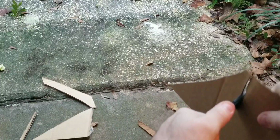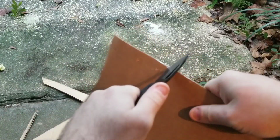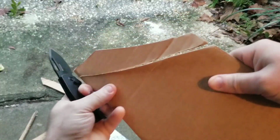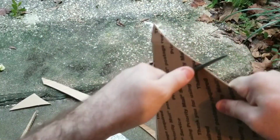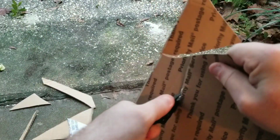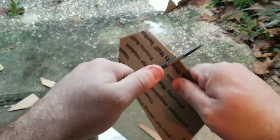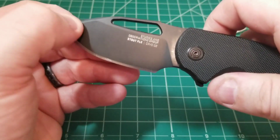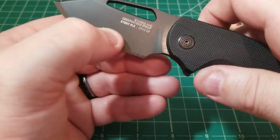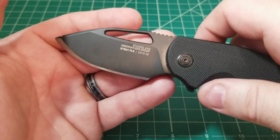So strength for the piercing and those kind of chores where if you have to get into a prying situation, sure. And then actually being able to cut fairly well with this as well. Again, zero issues, came razor sharp as well. But this is one of those things that we will need a long-term follow-up after a few sharpenings to really see how it's going to hold up, the long-term durability of it, and how the maintenance of this is going to go. This is a flat grind, and like I said, you can feel that thickness here, but it really, really does slim down at the belly of the knife.